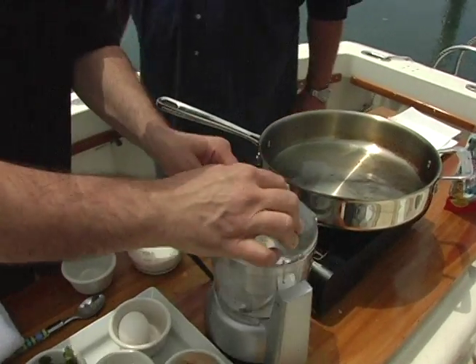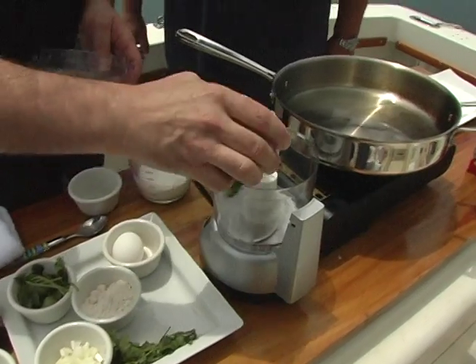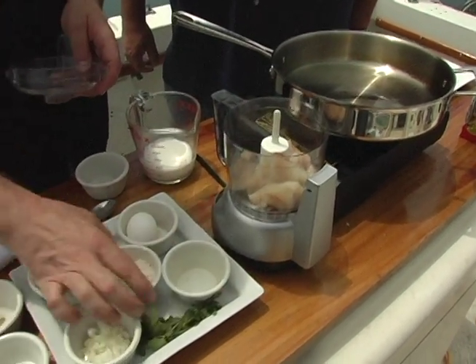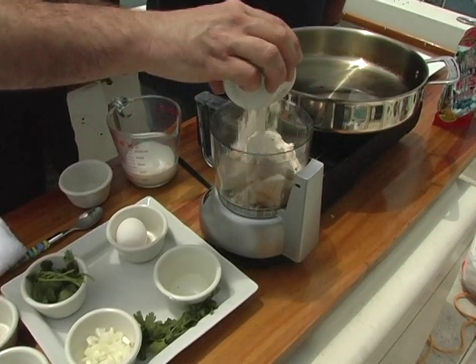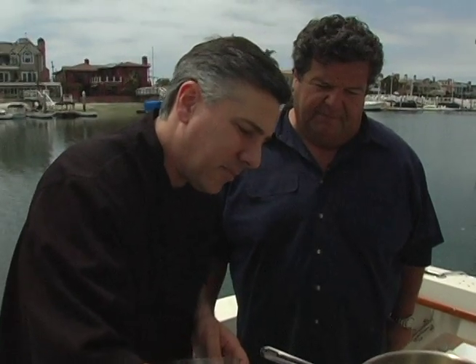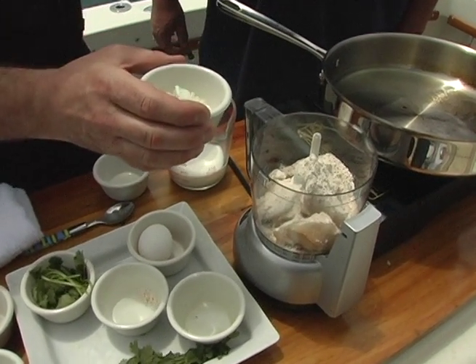Okay, let's add our ingredients to the food processor — our fish. And what does the fish batter do? It kind of gives it the mashed potato consistency that we're looking for in a fritter. It's gonna combine with all the ingredients and bind it all together. And the spices they have in the fish batter — that's gonna add a lot more flavor than flour ordinarily would.